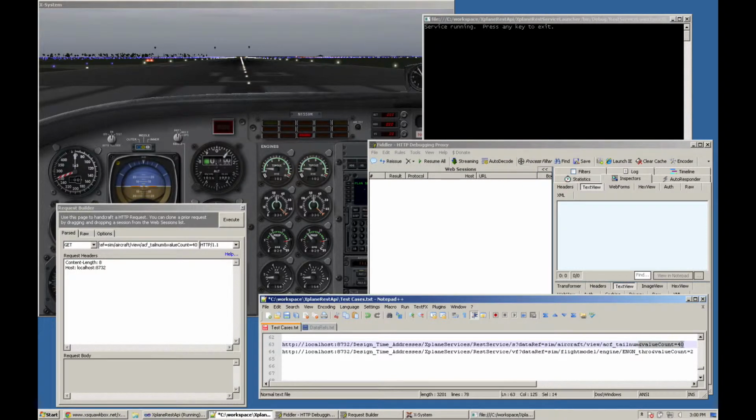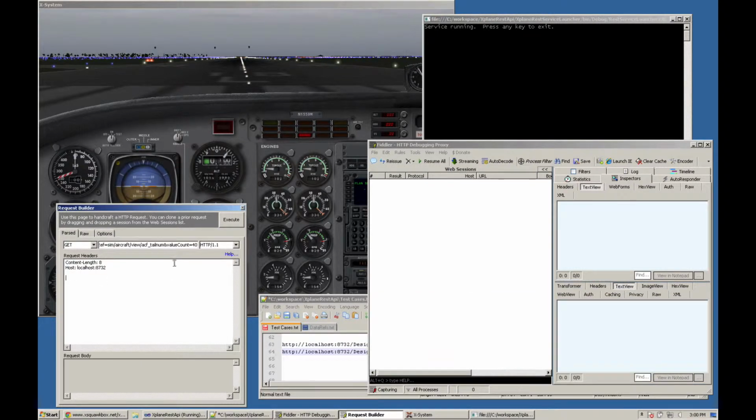We're going to retrieve up to 40 characters. You don't need all 40 characters because this is a short tail name. I believe it's 5 or 6 characters in the United States. There's our results. We have November 155 Niner Mike.